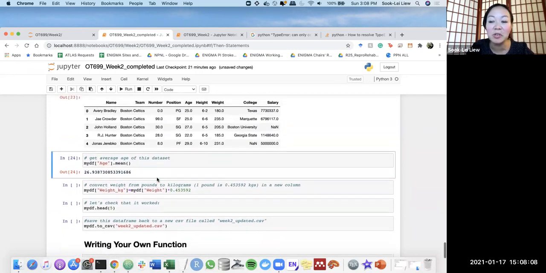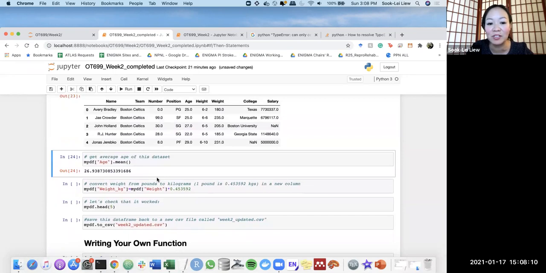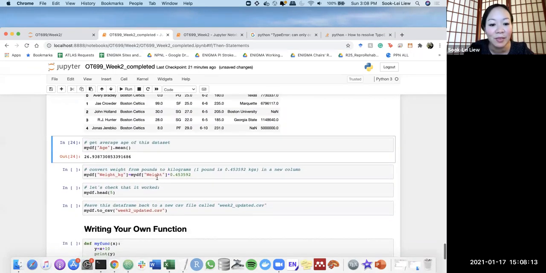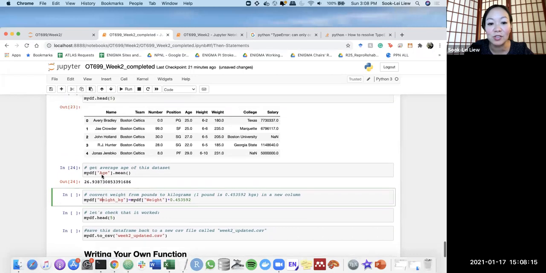This is, I think, a little bit faster and easier than what you might have to do if you were working with an Excel sheet. Similarly, you can do things to the columns. Let's say that right now the weight is in pounds, but I needed the weight in kilograms. One way I could do it is to open up this file and multiply each of these values by the conversion rate, which is 1 pound is 0.45 kilograms.